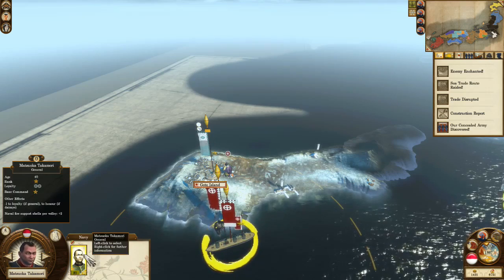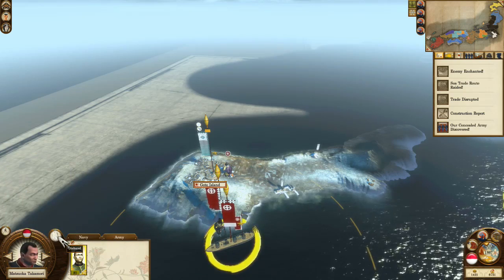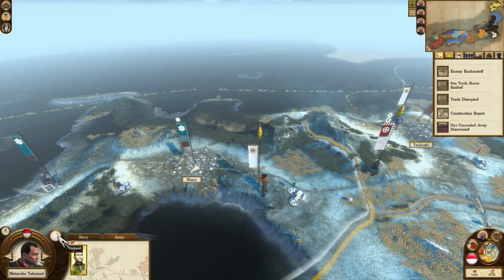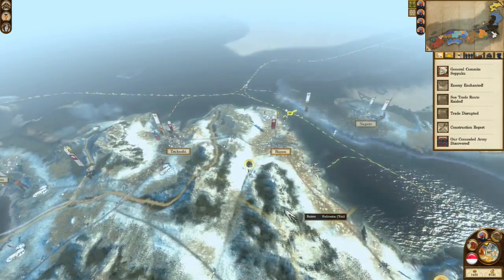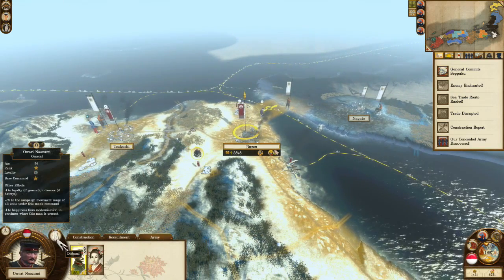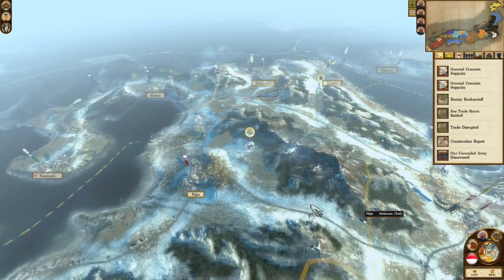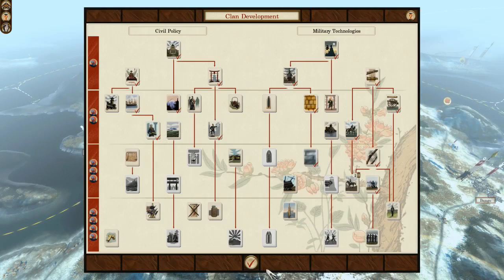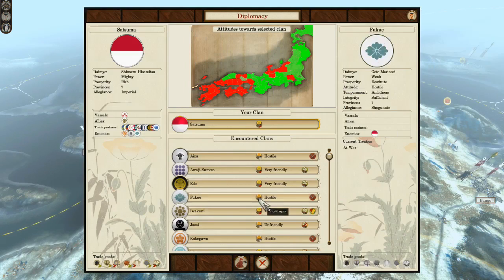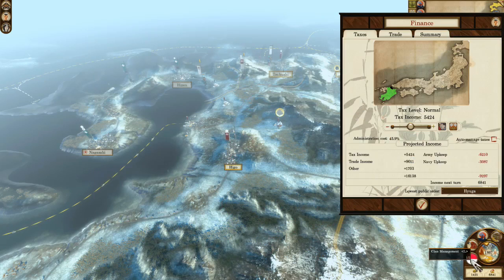You need to commit harakiri. Yeah, commit harakiri. Oh, I can disband this guy here. Yeah, let's disband him. Which means we can now disband this guy too. Yeah. We got rid of the bad generals that way. Jesus Christ. At last I found the way to disband those bad generals.